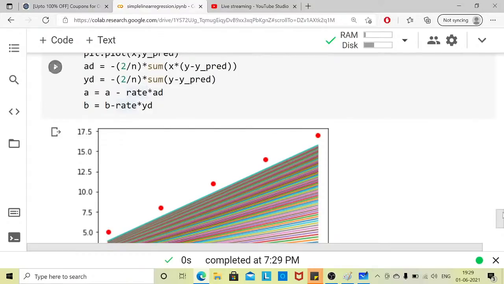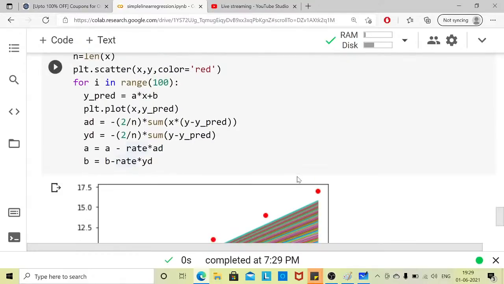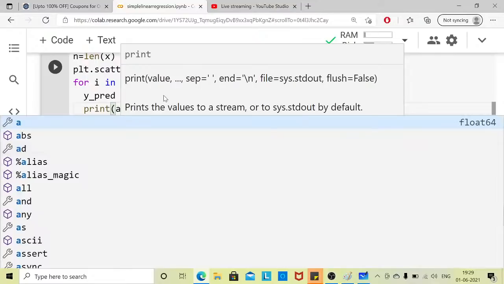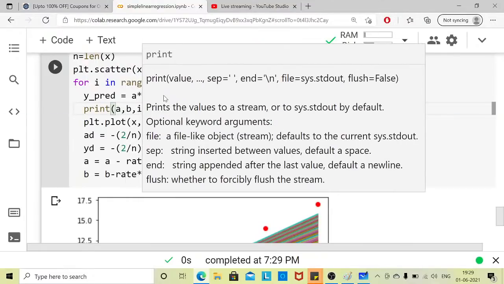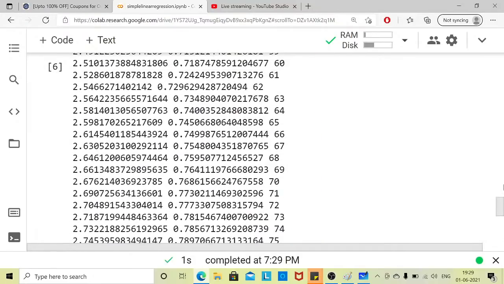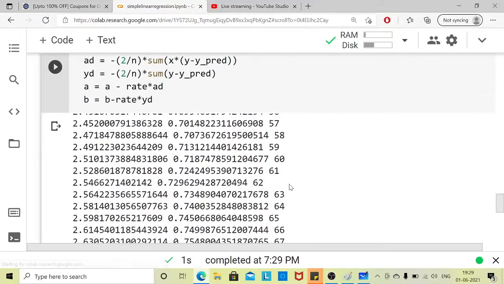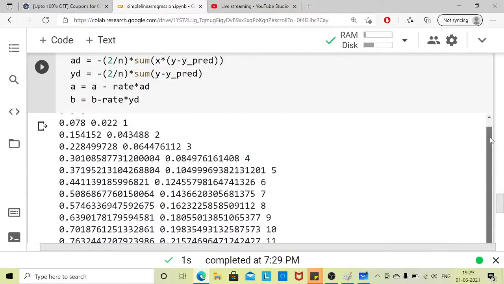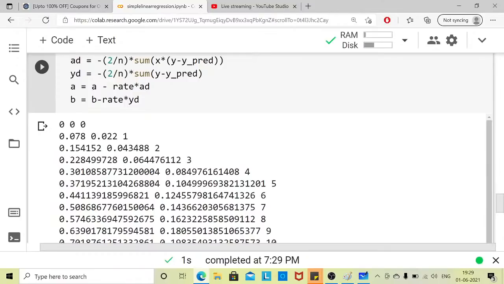We can also print the values for this, like the predicted value. You can print the value for a and b. Initially the values of a and b are 0, 0.